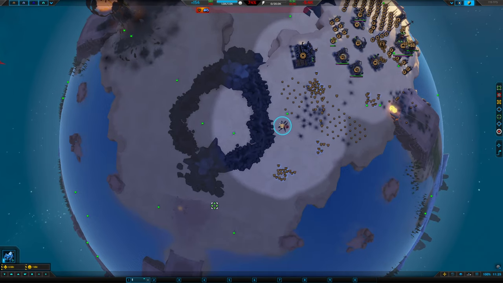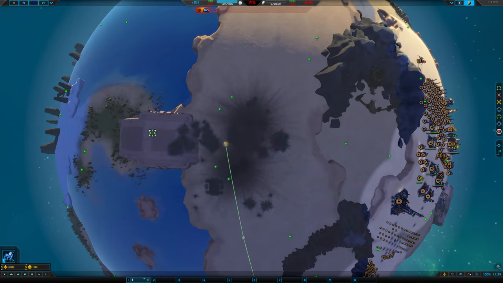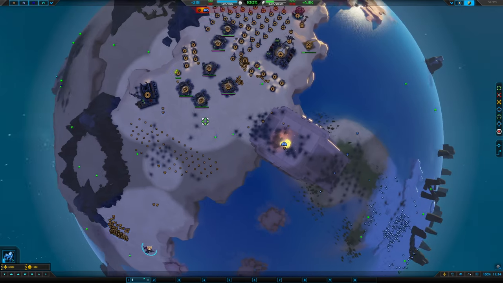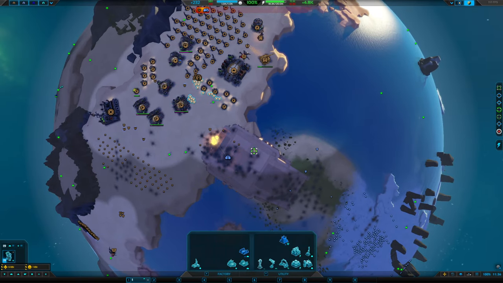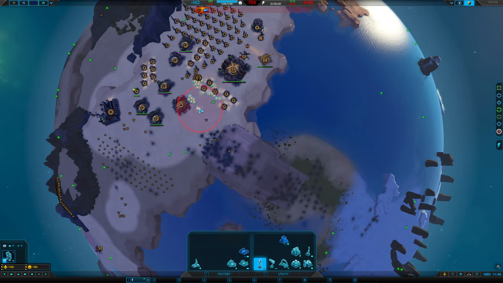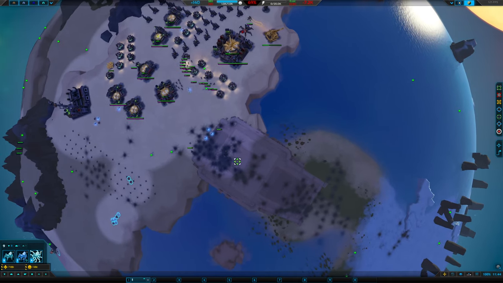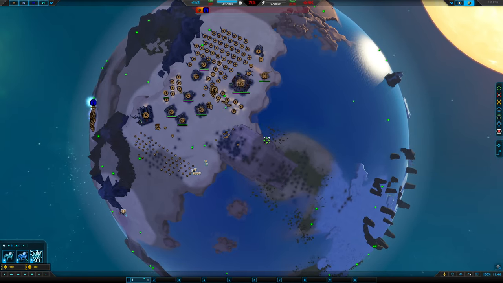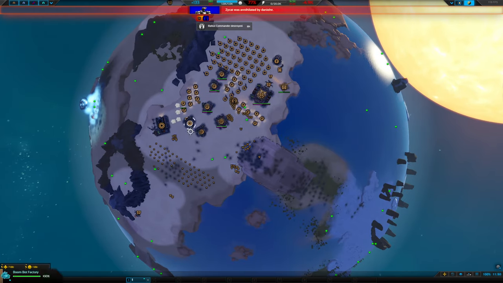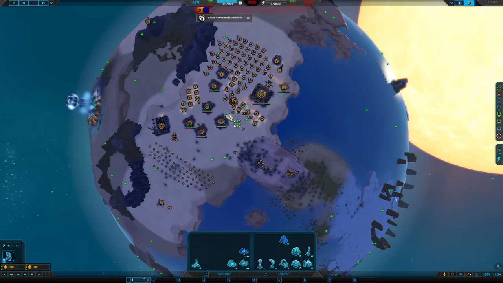Oh, got some weird AI stuff going on. It can't diagnose. It can't figure out a route. So we'll give it a route. Oh no! What are you doing? Boombots, take it out. Did it die? I don't know if it died. Right, I got him. I got that guy.